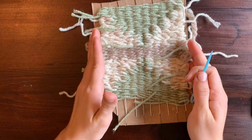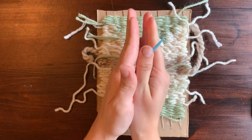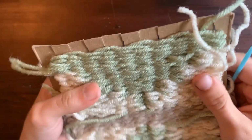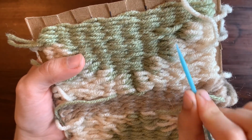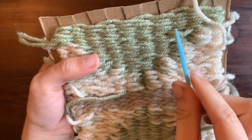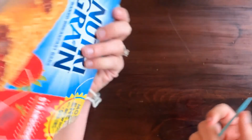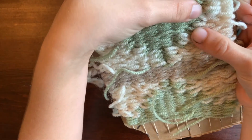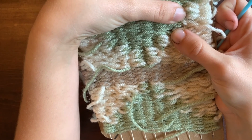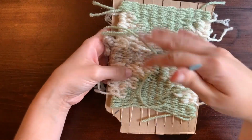If I was on a more professional loom and my warp strands were closer together, I wouldn't have to overlap the colors like this. I could leave them next to each other and it would have been totally fine. But since this is a handmade, homemade loom that's made out of cardboard my child took a bite out of, and they're a little further apart, I went ahead and layered them, just to give it a little extra support.